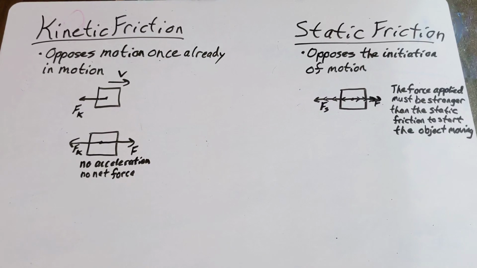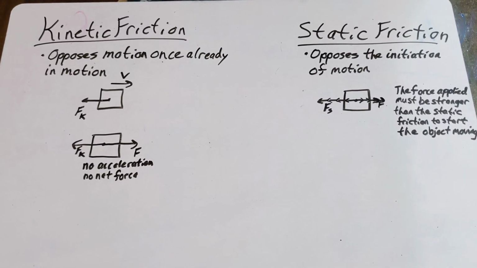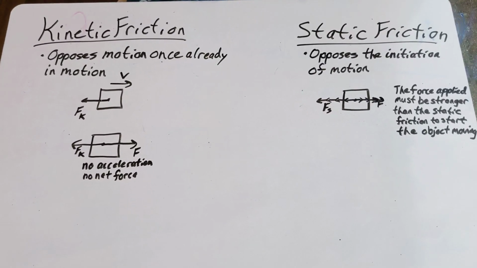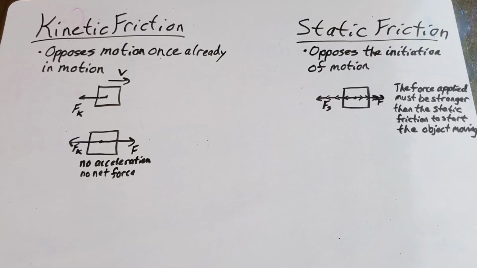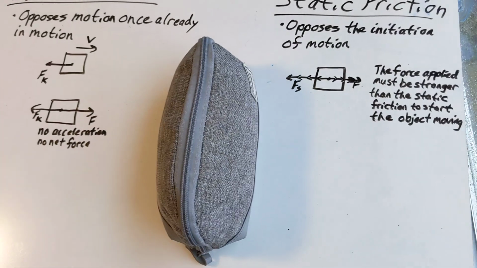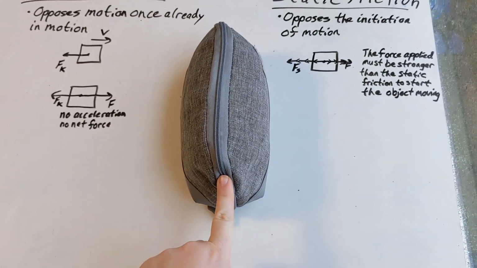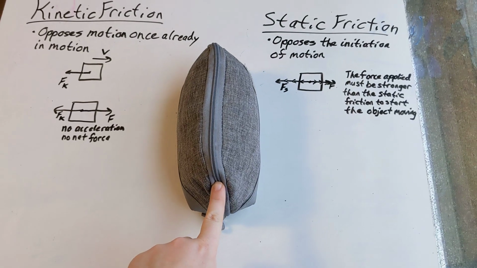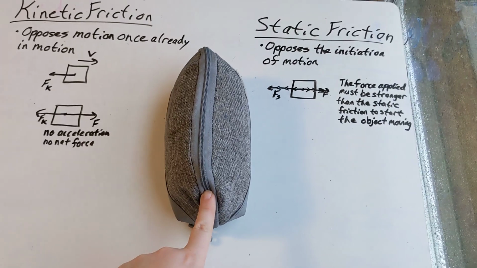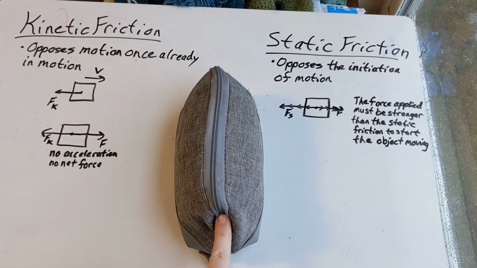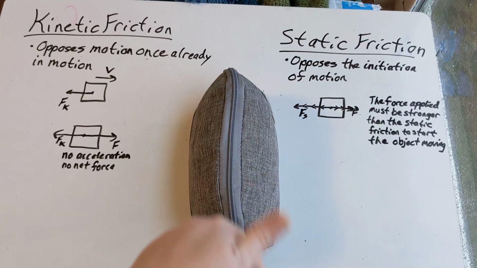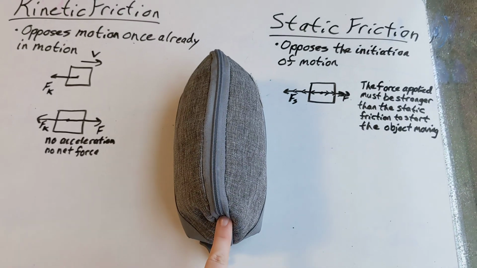And static friction has a limit. It will go up until a certain point. But once you pass that point, you overcome that static and it goes to kinetic and it will start moving. If you only apply a little bit of force to something, such as if I have my little pencil case here, I'm applying a little bit of force to it. It's not moving. It's not going anywhere. But the friction is pushing back against my finger. So I'm trying to push it, and it's not moving. Friction is pushing back this way to oppose that force.